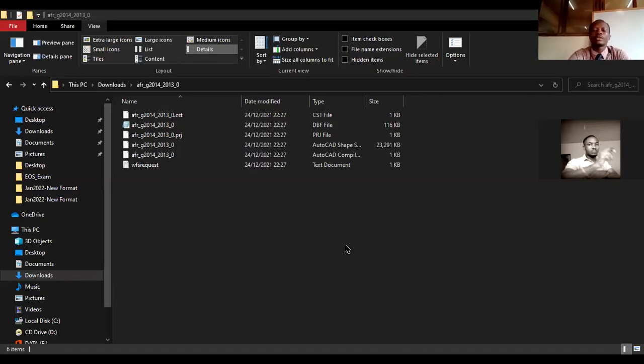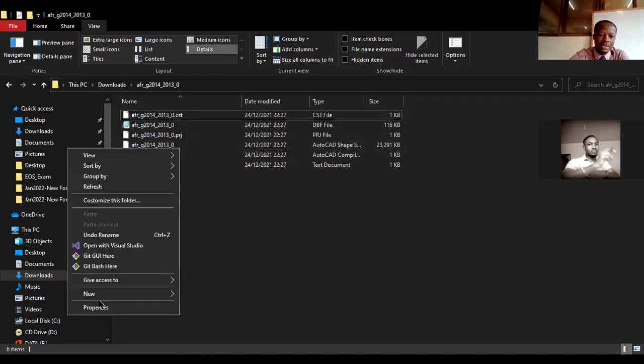Okay, so the shapefile is made up of the DBF file, which is a database file, the PRJ file, which is a projection file, which contains the coordinate system. Then we have the SHX file, and we have the SHP file. These two files look similar, but what we really want to drag is the shape source.